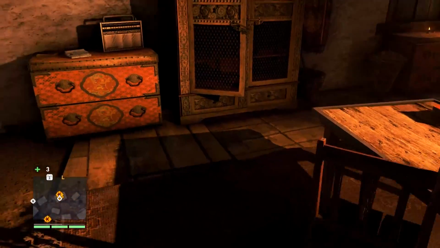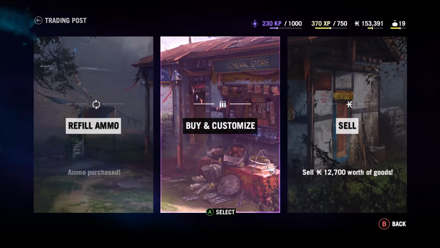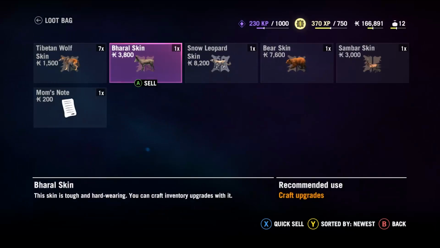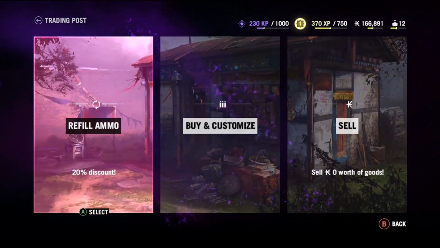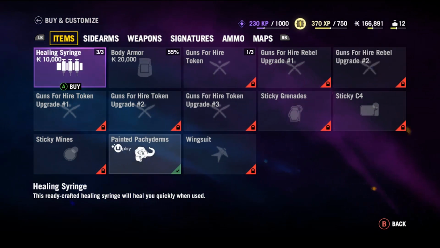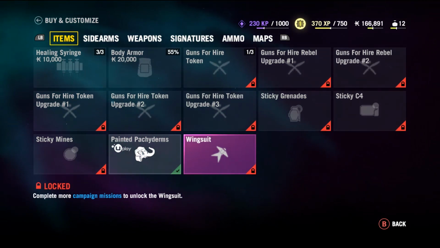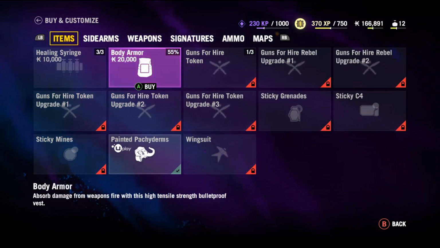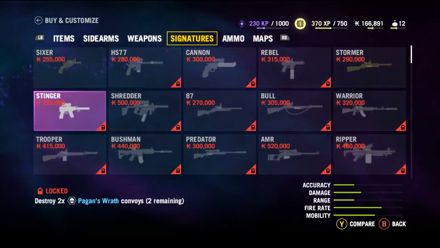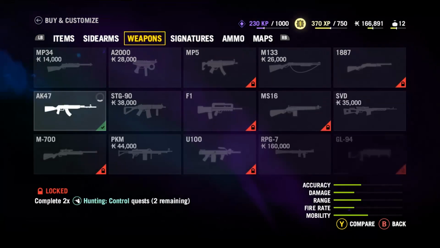and actually put a sidearm in my inventory here. I'm going to sell that single green leaf because I got that herbalist. I don't need that anymore. Alright, so I really want to unlock this wingsuit because I kill myself in all sorts of fun ways with that. Let's see, do we have any signatures? We do, but we don't have the money to buy either one of these.